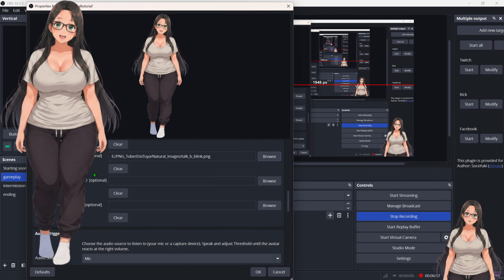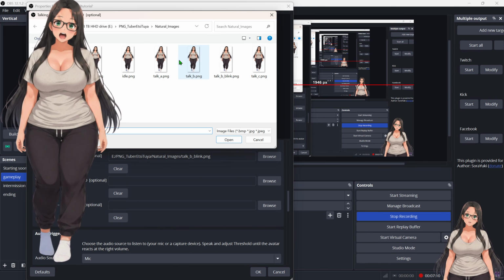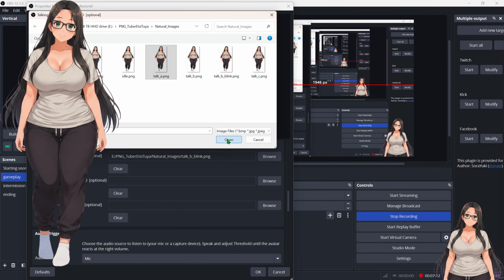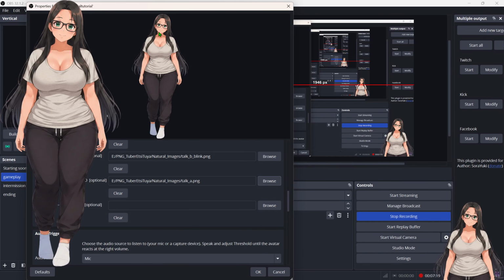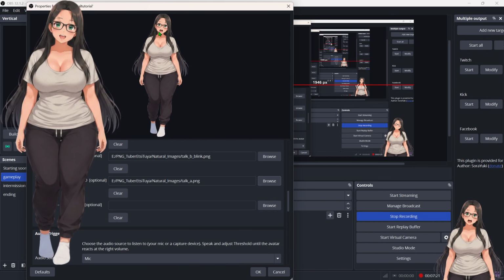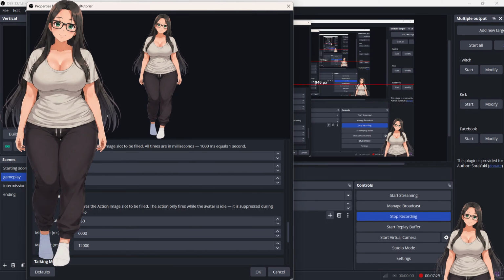Now, this round O one, kind of like when you're talking, your mouth kind of makes an O shape sometimes. I use it for my smallest mouth frame. I guess it just depends on really what you're looking for. So now I have 3 images. I have a small mouth, a big mouth, and then the one in between with the blink frame. Now, you can change your blink duration.